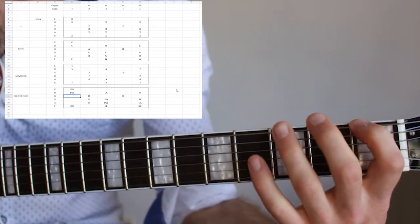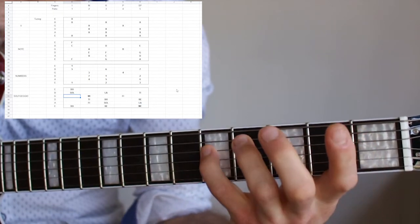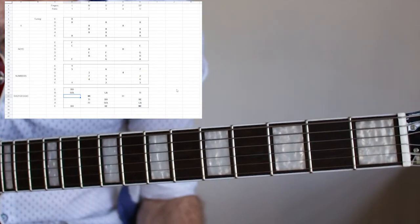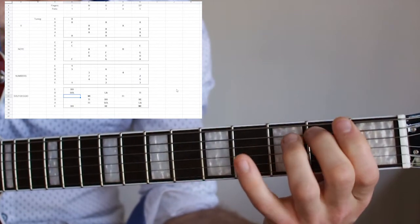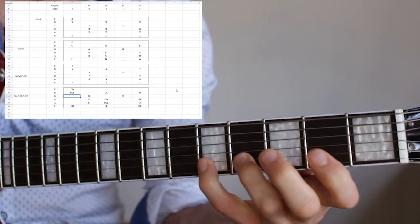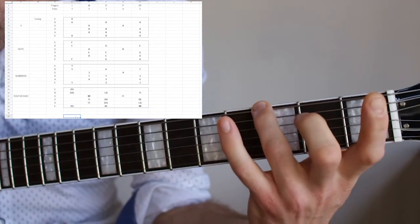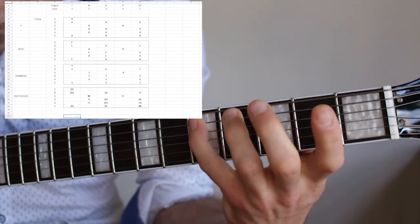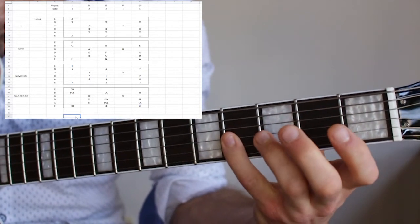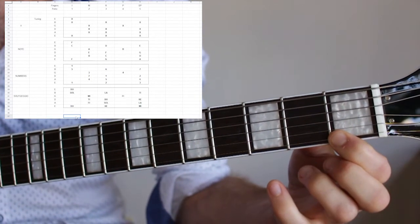Next one is by note, so F, G, A, B, C, D, E, F, G, A, B, C, D, E, F. Now numbers. 1, 2, 3, 4, 5, 6, 7, 1, 2, 3, 4, 5, 6, 7, 1. And lastly, solfeggio. Do, re, mi, fi, sol, la, ti, do, re, mi, fi, sol, la, ti, do. Very peculiar sounding scale, for sure.